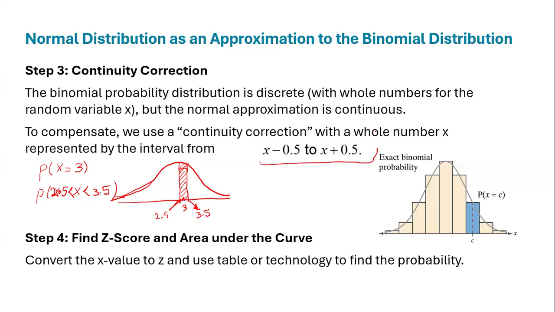Okay, so always we need adding .5 or subtracting by .5. It depends what area we're trying to find. Area to the left or area to the right. And after doing a continuity correction and find the interval, now you have the area, you have the interval, you can easily convert the x to z and then look at the z table and find the area under the curve. And you are done. And that makes it so much easier to use a normal distribution because it's just the area under the curve instead of using that formula in the binomial distribution many times.